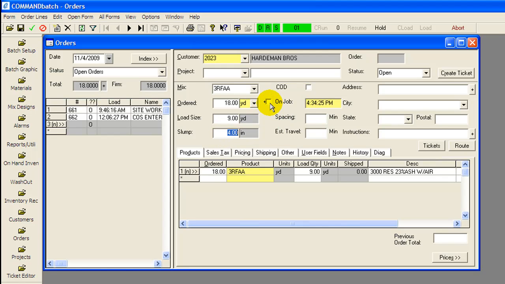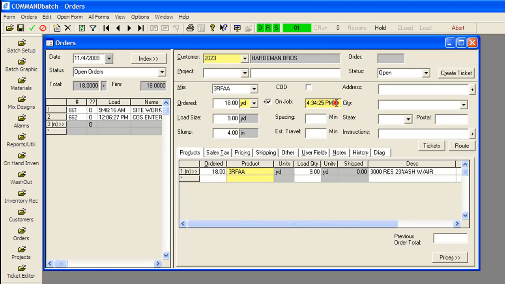Now, right here, you're always going to want to click this. This is a plus sign. If you don't click this and you load 18 yards and they give you a call for a callback, it won't let you load it on this order. You'll have to make a whole new order. So no matter how many yards is ordered, be it 1 yard or 1,000, always just click on it to put that plus sign, that check sign in there, and you won't have to worry about callbacks.